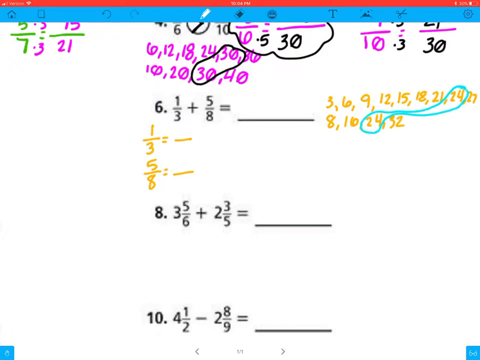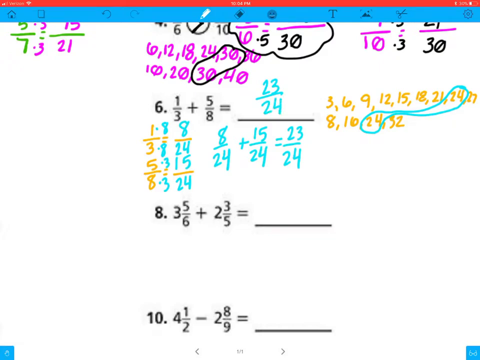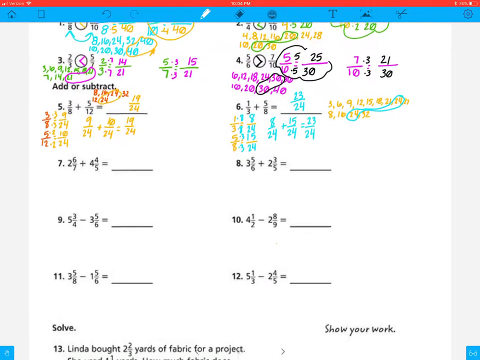These numbers are actually kind of far apart. So 1/3 is equal to how many 24ths, and 5/8 is equal to how many 24ths. I multiply the 3 by 8, so I do that to the 1, and it's 8 24ths. I multiply the 8 by 3 and the 5 by 3, and I get 15. So 8 24ths plus 15 24ths is equal to how many 24ths? It's going to be equal to 23 24ths. And that's my final answer. I can't do anything to make it any lower or any more simplified.